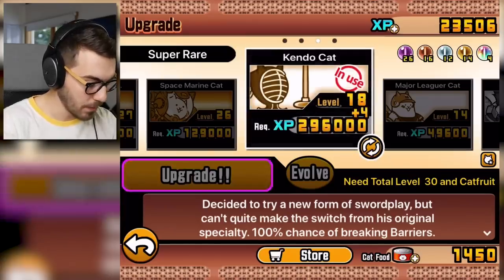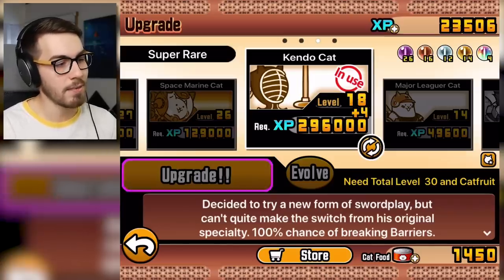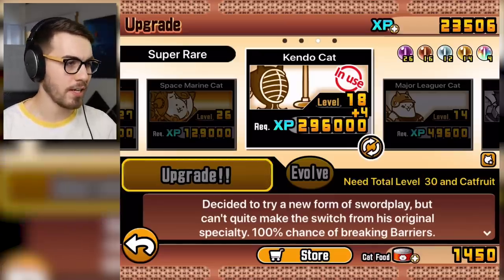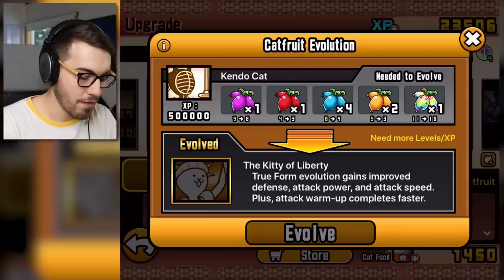Well, I'm gonna pump some XP into this guy, and maybe we can start using the XP we gain to get him to level 30. Once we get over this hump, after level 20, it'll be easier to get to level 30. Just gotta get to level 26 and we got that +4. And then another 500,000 XP.